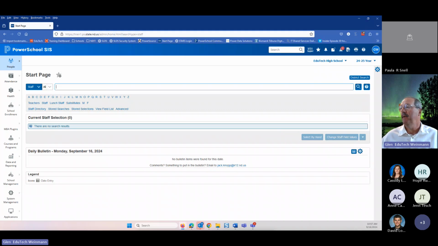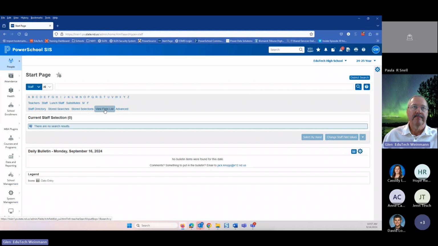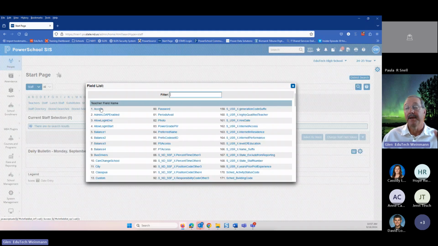And right now I'm on page 6, okay? So if you have done this, you can do this at the district office. You can switch to the district office. And if you know all your teachers have done it, you can do it right now with me, okay? So what I'm doing is I'm going to select my staff tab. I'm going to view the field list right here. Because you could copy and paste it from the doc in there too if you have that open, but you can do it this way.